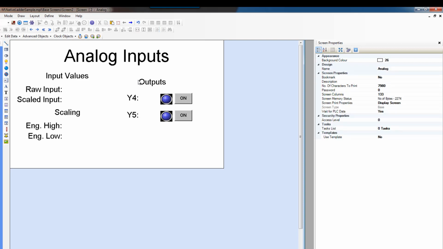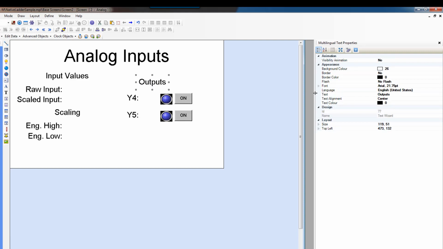Okay, and now I'm going to move over into these outputs. And so we're going to call this limits now. Y4 is going to become time limit Y2. And let's make that a little longer.